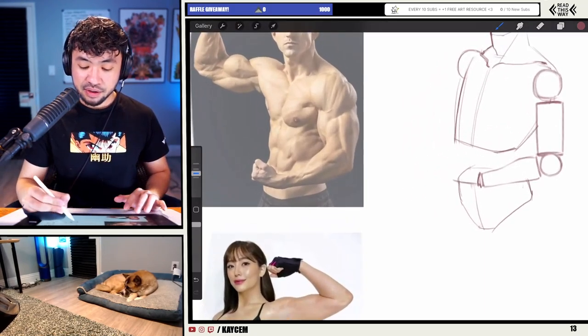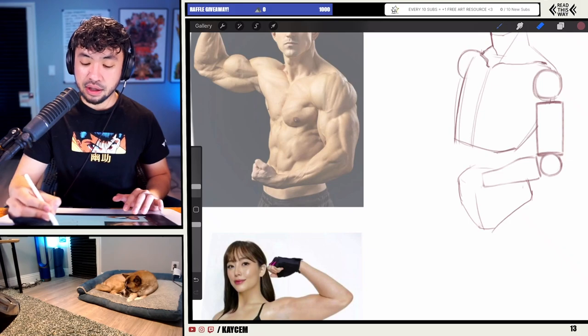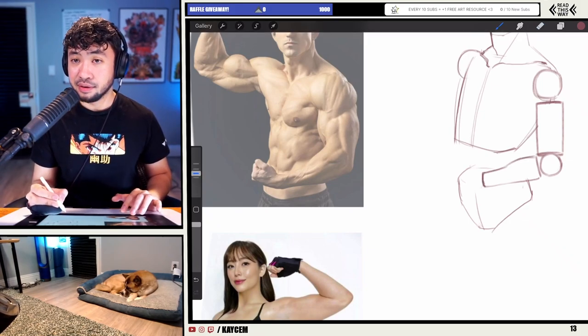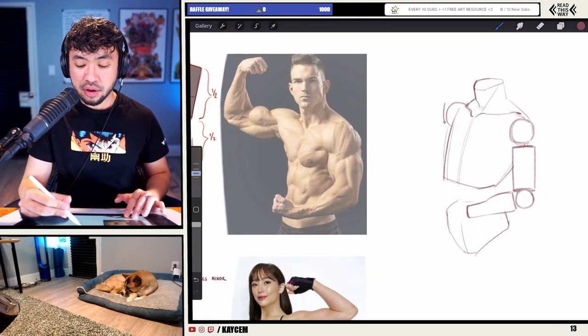But anyways, I'm going to go ahead and skip the hands today. We're going to do hands on a different day because I want to give it its own topic. So I'm going to literally just chop off the hands here. We're just going to keep it at the wrist, and we'll talk about all the wrist bones and stuff. And then let's go ahead and draw the other arm here.